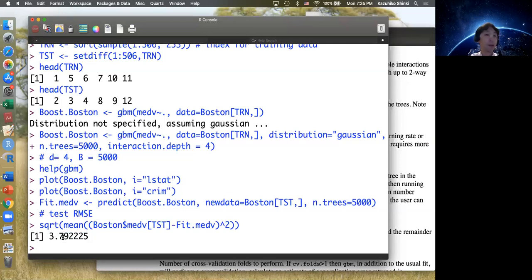So the 3.79 is not excellent, but somewhat reasonable. So at least better than linear regression. Probably if you do linear regression and stepwise selection, you will get around 4 point something. Sub 3 is very good. I think one student did 2.7 or 2.8. That is really good.